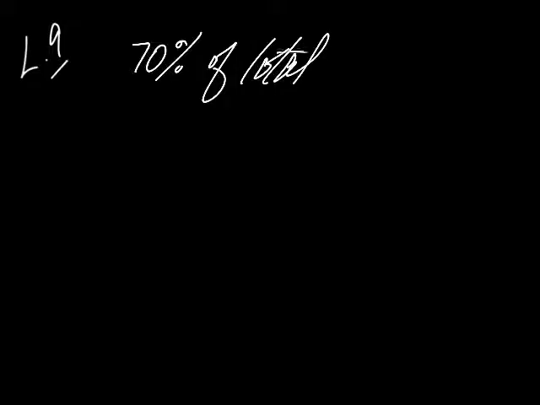If 70% of the total of those present were wood nymphs and 120 maids were present, how many wood nymphs came to the banquet? So, what do we know about any of this? We know that 70% were wood nymphs, but we know how many maids were there. So there were 120 maids.